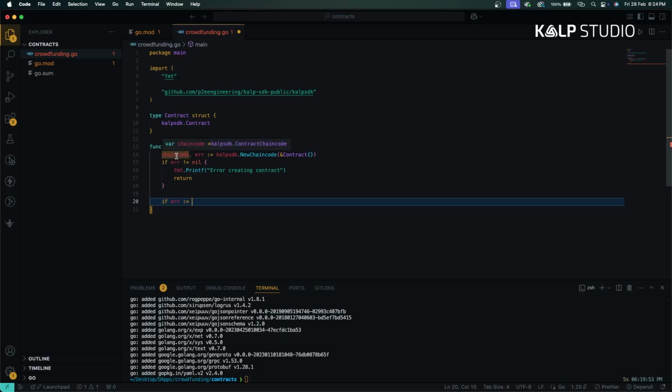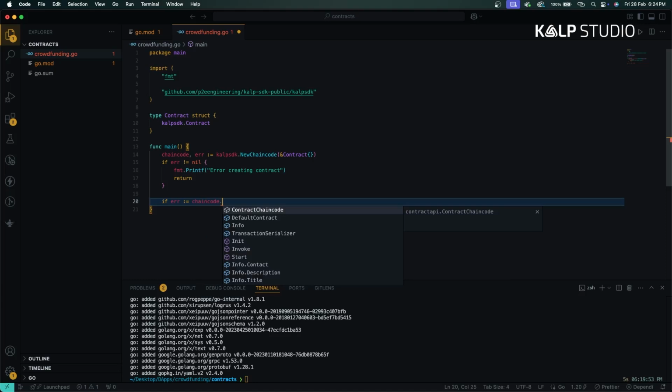And now we want to use this chain code object over here to start up a new chain code. So chain code dot start.